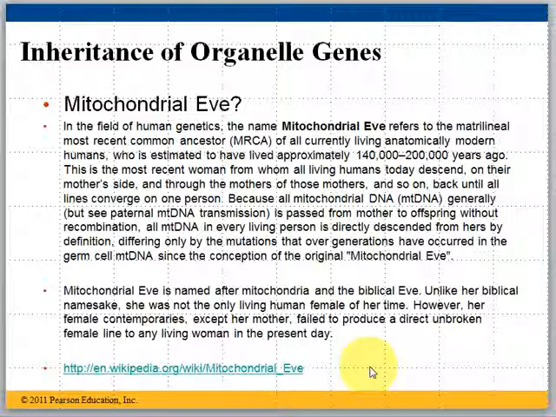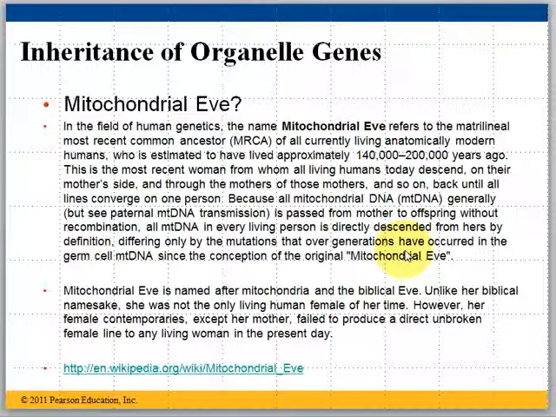So you can go through the genetics of most people from around the world, and by looking at the mitochondrial DNA, it will lead you back to one female that at one time existed way back in our history, approximately 140 to 200,000 years ago, and that is the most recent woman from whom all living humans are currently descended today. Now, I don't want you to think that means that was the mother of everyone or the beginning mother. That's not exactly what that means. It simply means that she is the most recent woman in our history from which our mitochondrial DNA for all the currently living people came from.